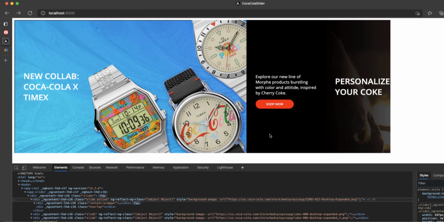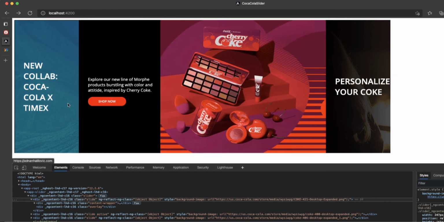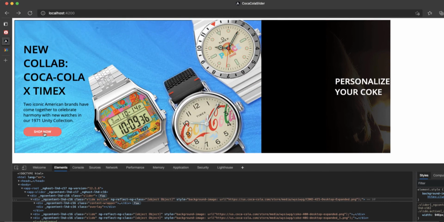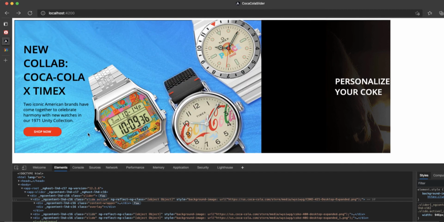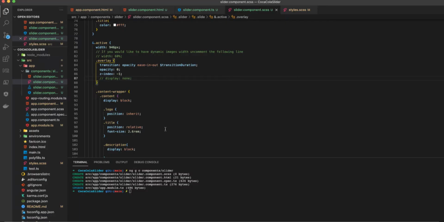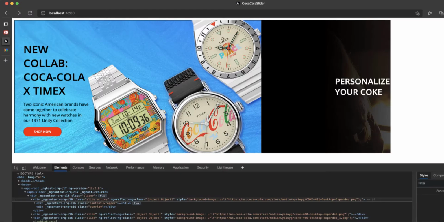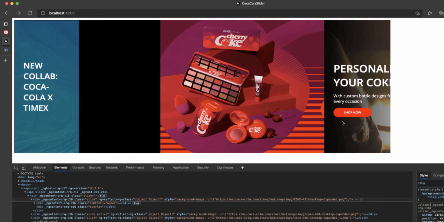Okay, and now it works. So as you can see, when the element is active, we just pulled that overlay to the back. So we don't have this display none, and we have our styling with the opacity transition. You can see that.